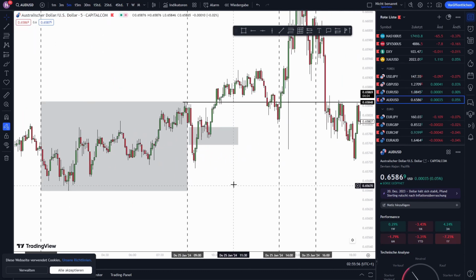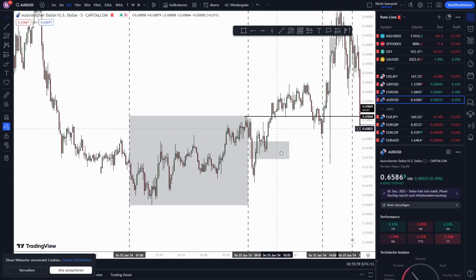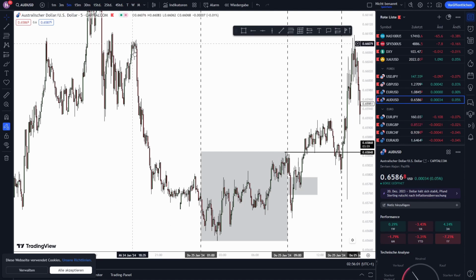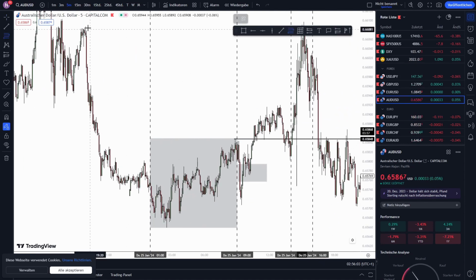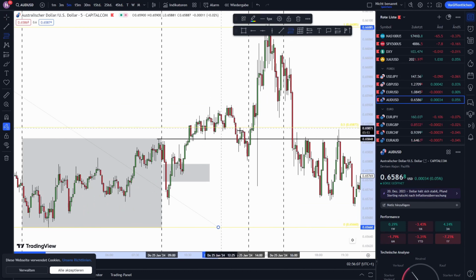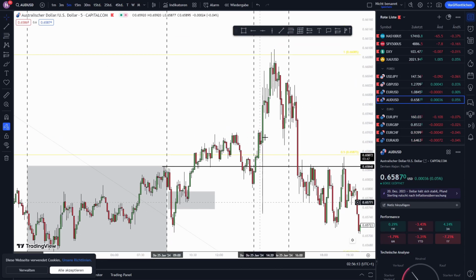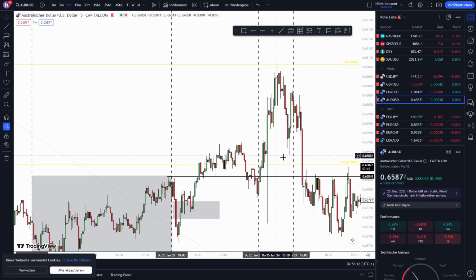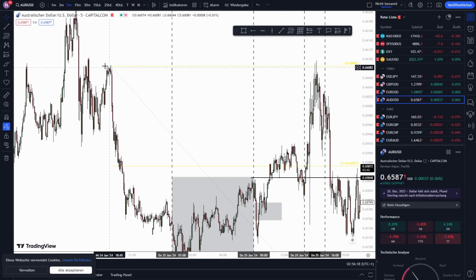So what we could have done is hunt for this liquidity, and even further we could have taken this last impulsive down move and made our Fibonacci. Okay, this is actually not that far. You can see that it reacted to the 50% mark here, went down to it and continued to go up. Then there was news clearly, so it manipulated the market, but then it reacted to, I guess, an order block right there after taking out this liquidity.